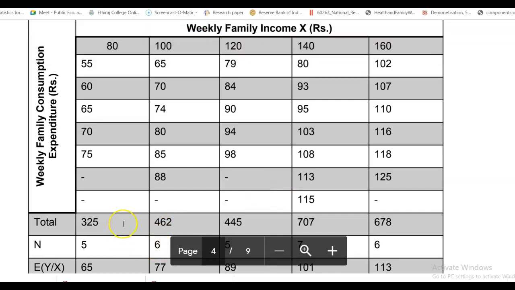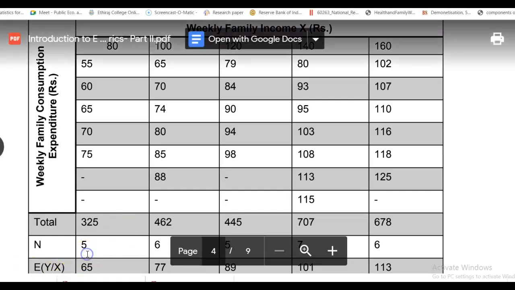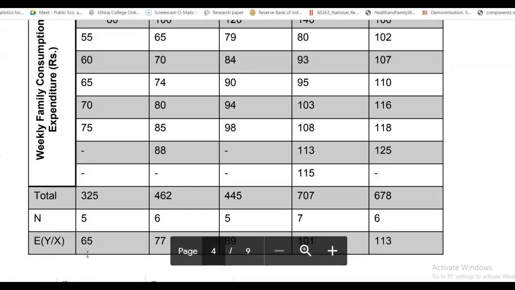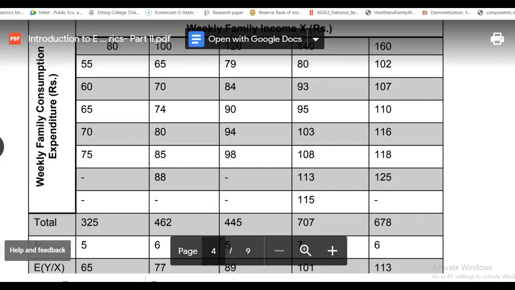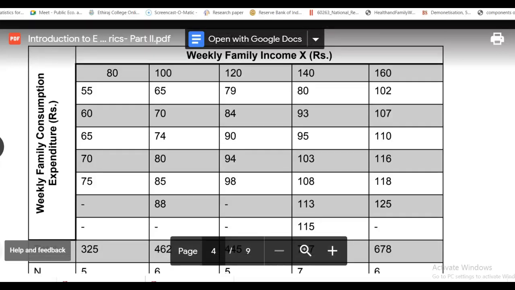One second, sorry, I have made a mistake, please rectify. There is a family size here of n. This is what you have to look into. So 16 plus 4, 23, 29 families are there in this particular locality. Sorry, please make the changes. There is an assumption of 29 families here, and their respective incomes are taken to be fixed as 80, 100, 120, 140 and 160, and their respective consumption expenditures are given here.